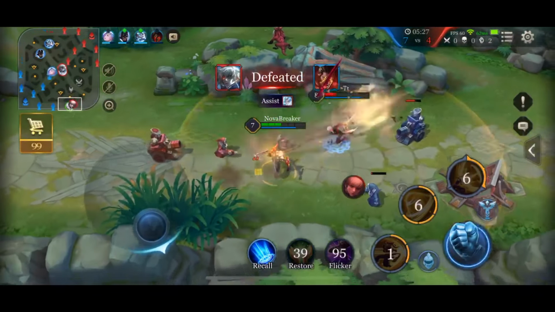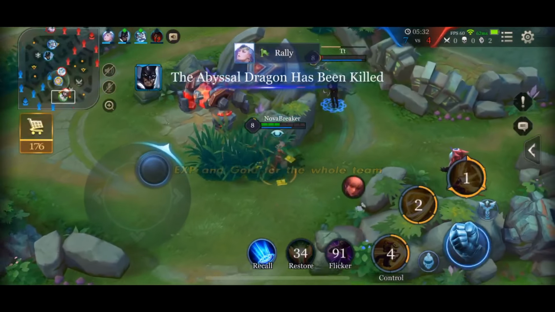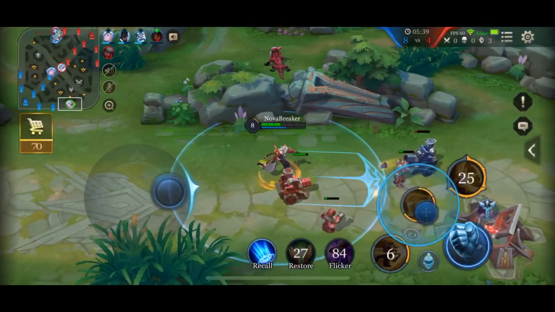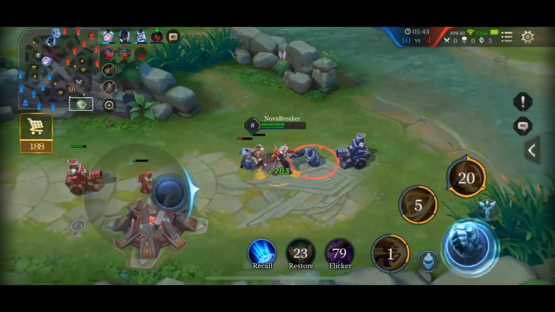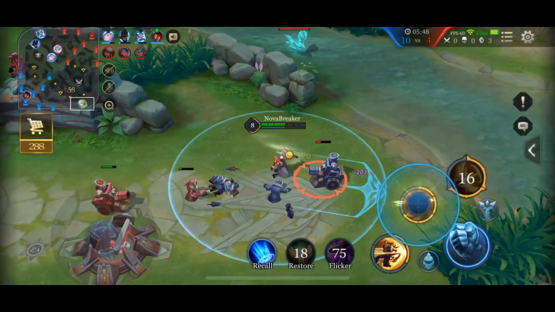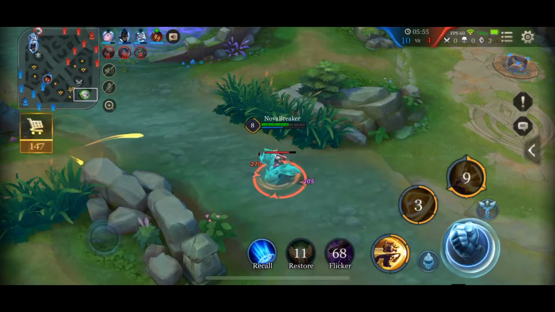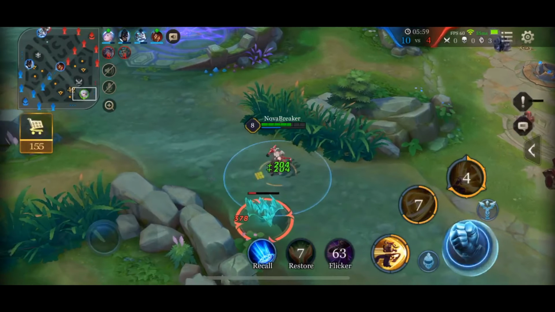You just want to keep auto-attacking, get armor, and reduce his armor. And he should be dead. Yep, he's dead. It's good. Like, he came into my lane, 1 versus 2. I mean, we still lost the tower. We got a kill, and on top of that, because he went bot side, we got the top tower and 2 kills at the top side, which is really good.